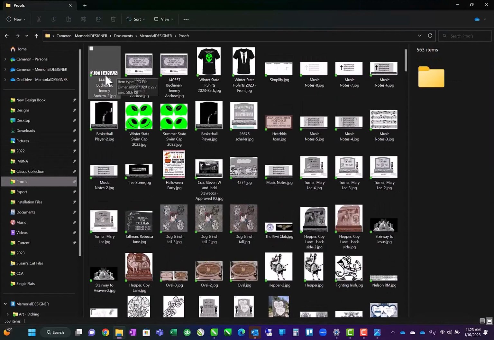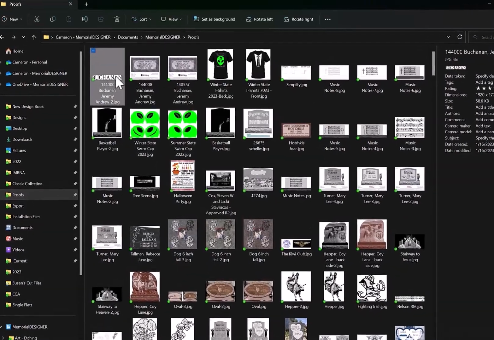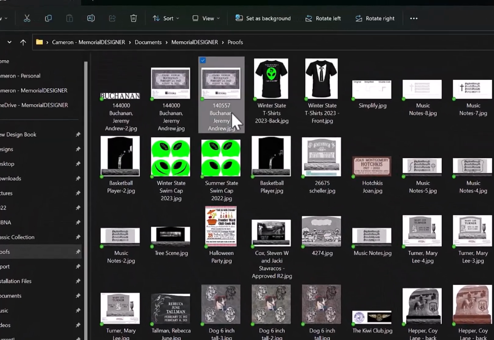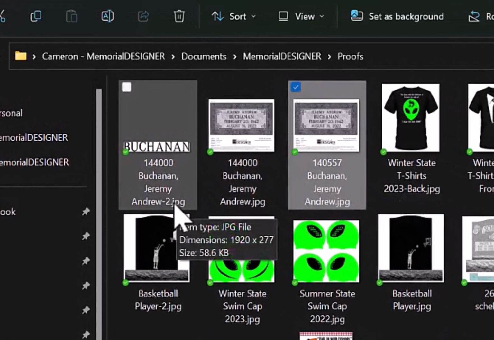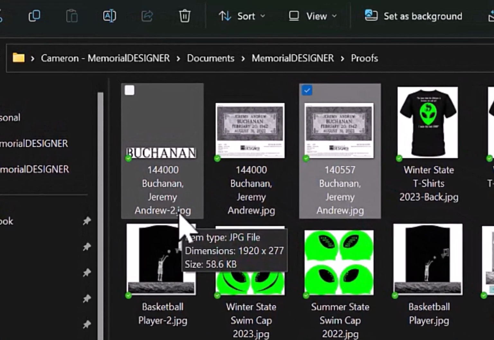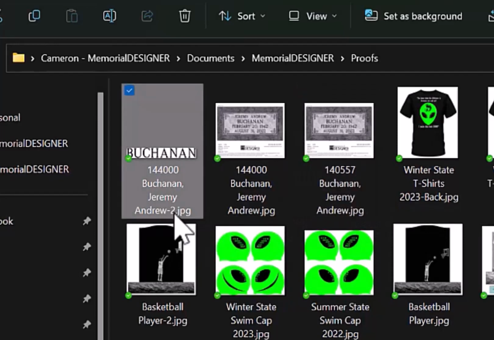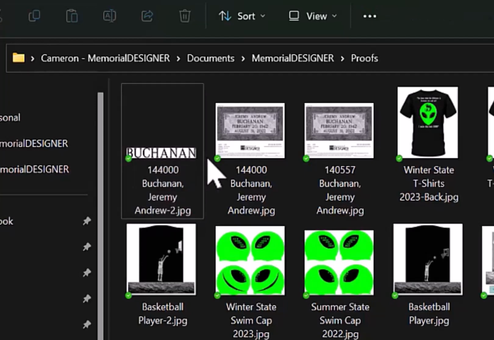The way that the tool works is if you click it once, it's going to save it as the same thing. If you click it again, it's going to give you a dash and then a numerical number for however many times you click it. So -2, -3, -4, -5, whatever. So if you want to do multiple versions in different colors, you can do that. You make it one color, send it out, switch the color, send it out. That way you can give them different options, right?